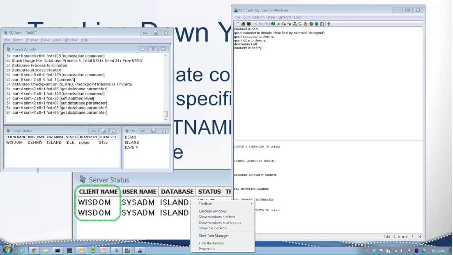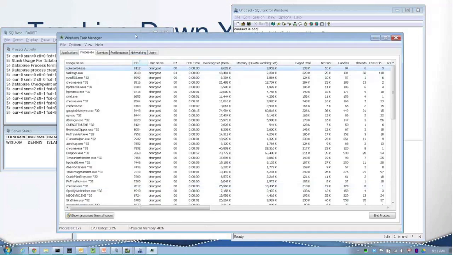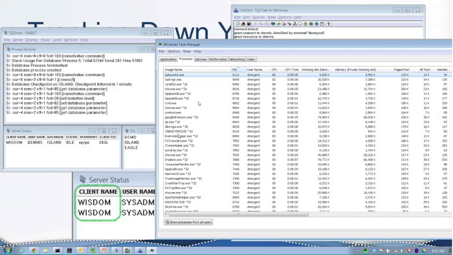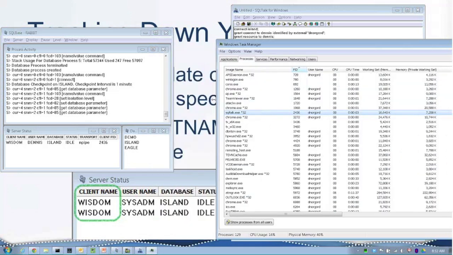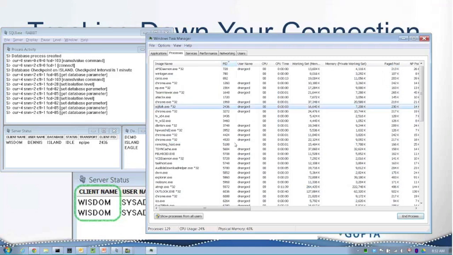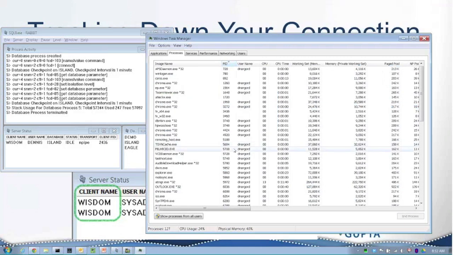If I go to Machine Wisdom and bring up the Task Manager and look for process 2436, it's a 32-bit version of SQLTalk, and if I wanted to kill the process, I could say end this process and mercilessly kill it.